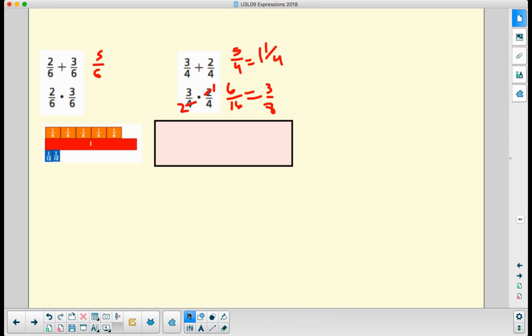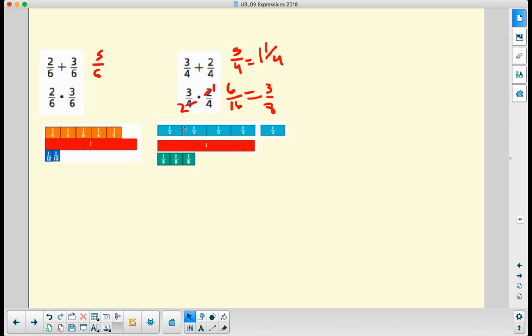So now as I look at it in a diagram, 1/2 3 fourths plus 1/2 fourths gives me 1 whole and 1 fourth. 3 fourths of 2 fourths. Here's 2 fourths. 3 fourths of them are just 1/8, or 3/8, sorry. Less than 2 fourths, isn't it? Because I'm only taking 3 fourths of them.